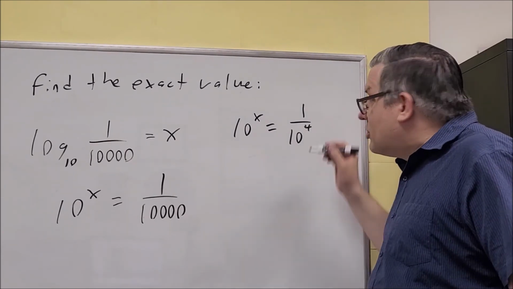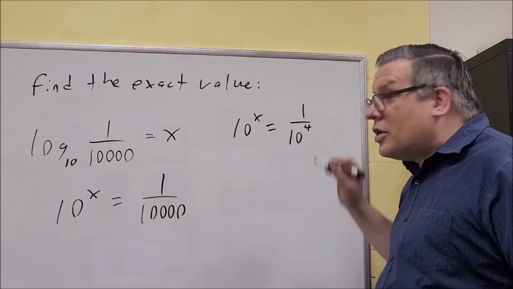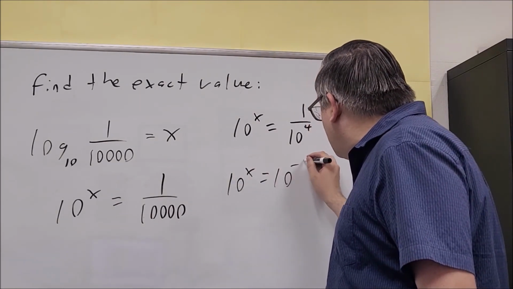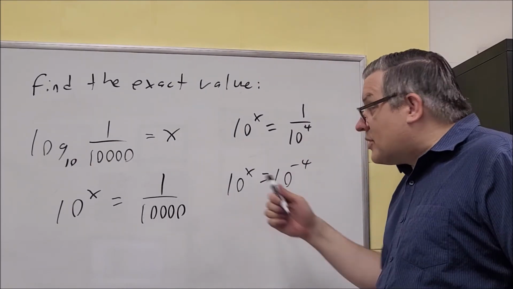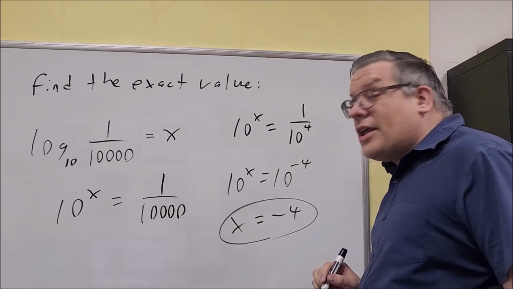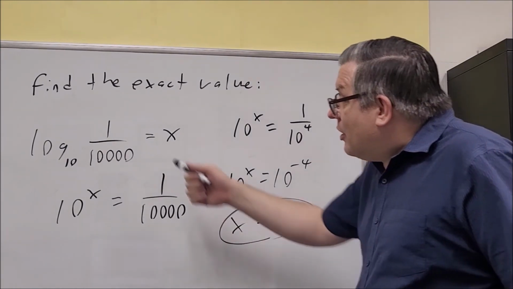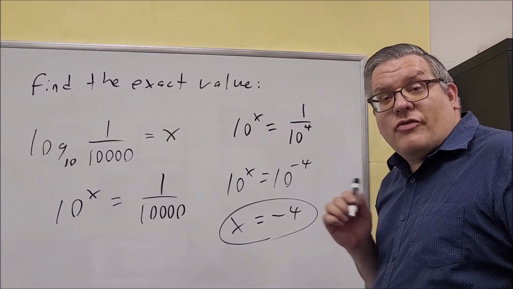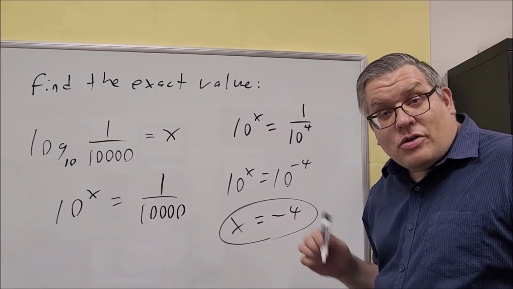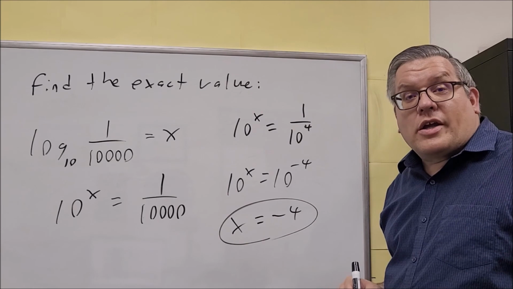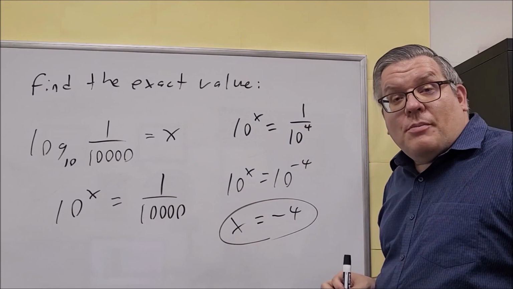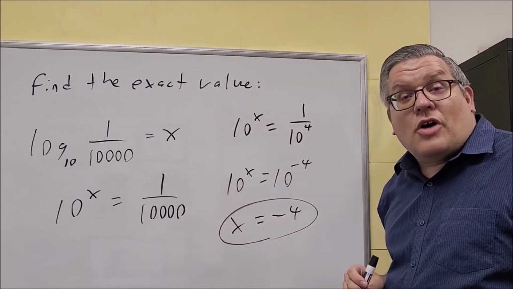Then we can change this into a negative exponent. Whenever we bring something across the division bar, the exponent changes sign. So 10 to the x is going to equal 10 to the negative 4. Now both the bases are the same, so we set the exponents equal, and we get x is equal to negative 4, and that's going to be the exact value for this one. Now keep in mind, this one you could have actually done in your calculator because it is a log base 10, and that is a base that your calculator can do, but this is how you would do it without a calculator, just by using the equal basis property. Mainly that is how we did it, along with changing it from the log form into exponential.